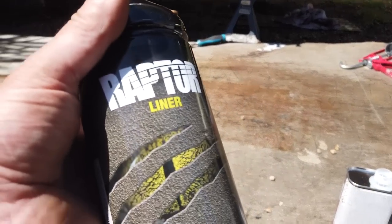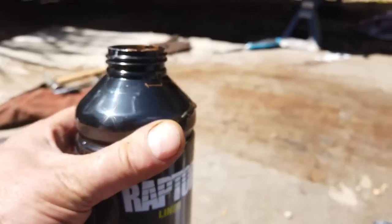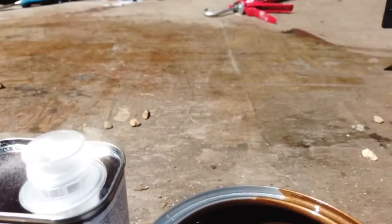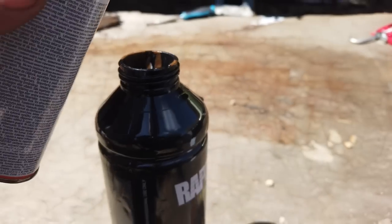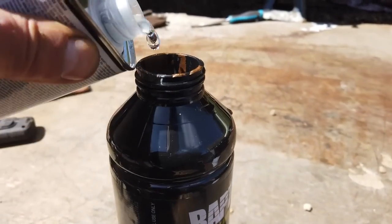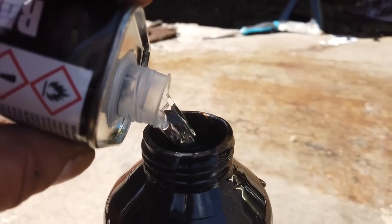Okay, here's the Raptor I was telling you about, tintable to your specified colour. In our case, it's Ford's tawny brown. So you get 100ml of that and the activator. So you pour in, the activator won't do it just yet till the gun's lined up. Pour in it, we're ready to go. Whoops, we missed a bit.